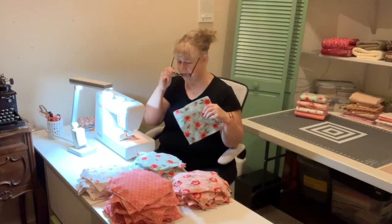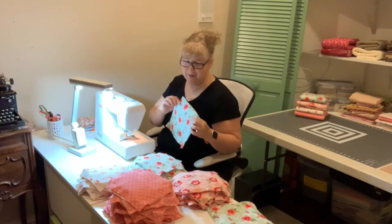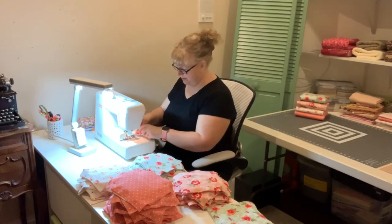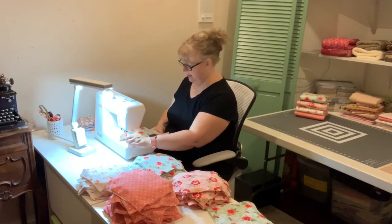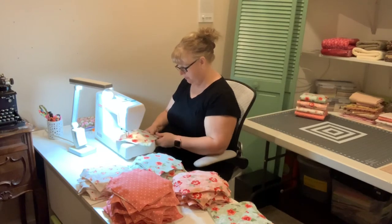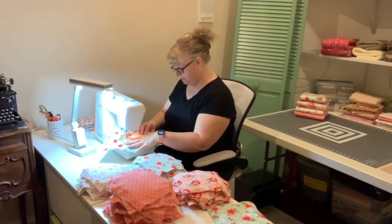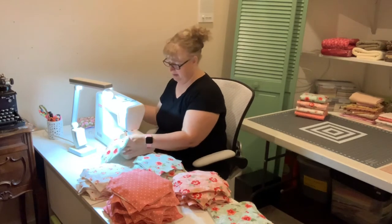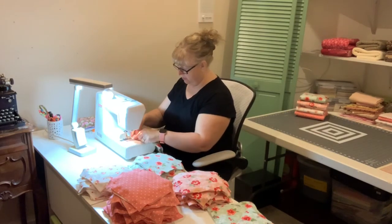You can pin any way you like; I generally pin on all four corners to keep the batting in place until I'm ready to sew. Start sewing a little bit away from the very edge since we'll clip that anyway. We just sew corner to corner, clip it, turn it, and do the same thing — creating that X.